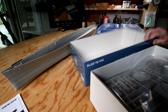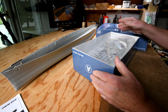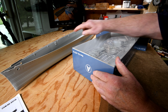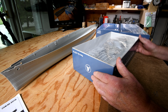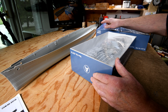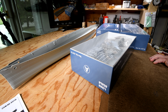I think maybe what I'll do is I'll just leave them like this. I won't close them back up anymore. Now, one thing I did notice about this kit that is different from the Bismarck and the Rodney is that it doesn't have a one-piece deck, at least as near as I can tell. Well, obviously, because if it does, it's missing because I don't have it. So it's probably made up of, I'm guessing, three different sections here. And you notice in the back of the hull there it drops down. So obviously it couldn't be a one-piece deck that was flat anyway.